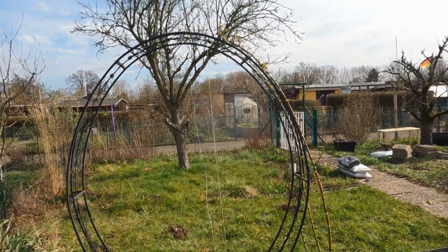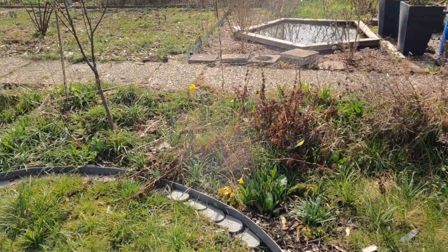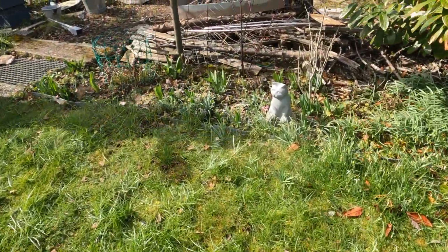I also managed to see that my clematises, both of them, are alive and kicking. The third one, unfortunately, the Tranquillité one, did die.